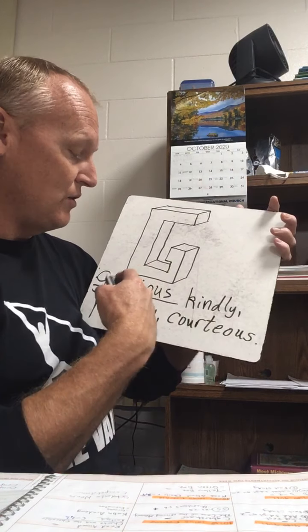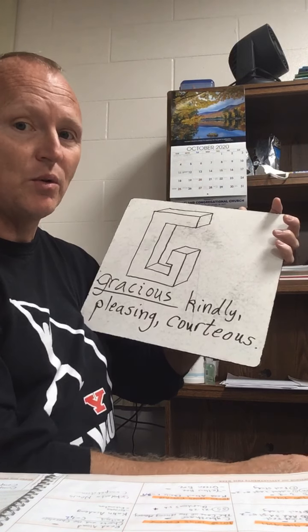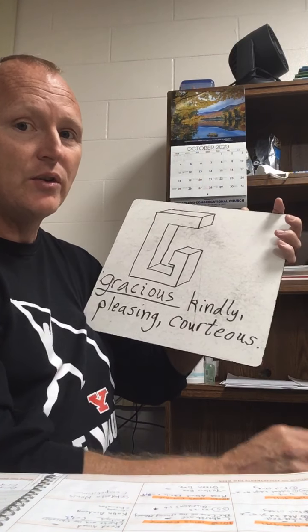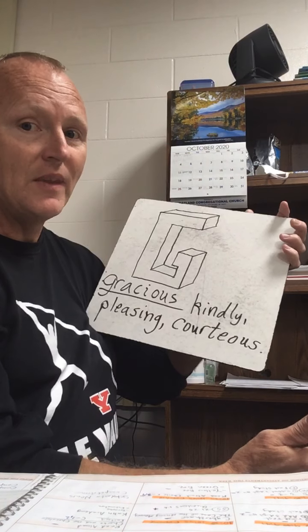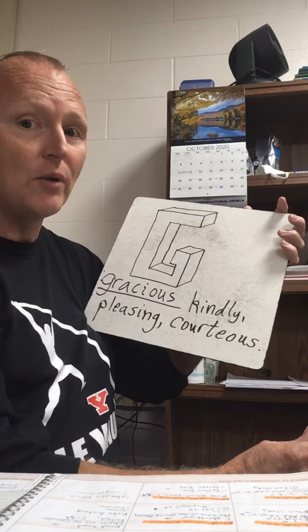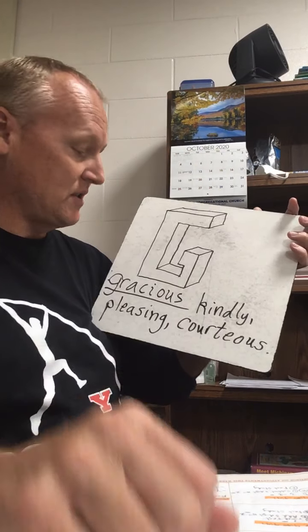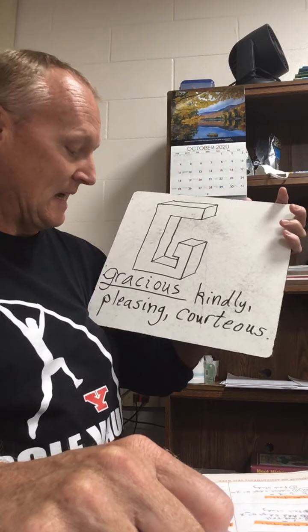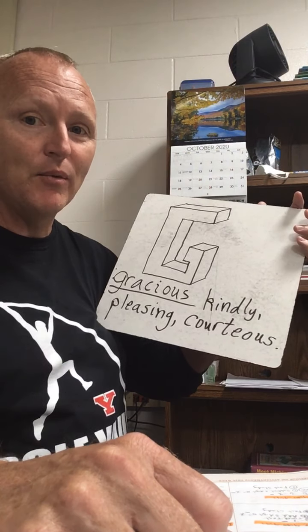I want you to try to use this word when you're speaking. I want you to try to use this word in your writing. Okay, the more you can use this word, the more you're going to understand it, and the more you're going to try to be a gracious person. So try your hardest to be that kind of person. A gracious person is someone that is kindly, pleasing, and courteous, and we're all capable of doing that.